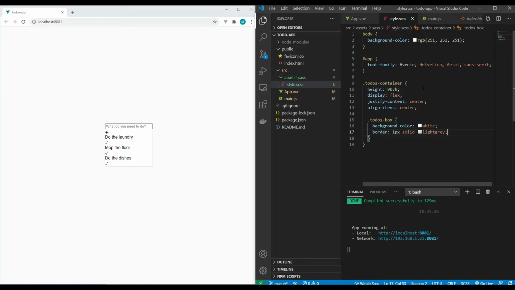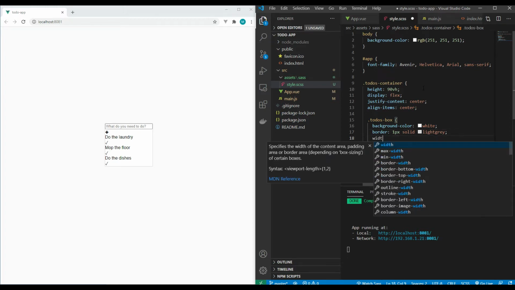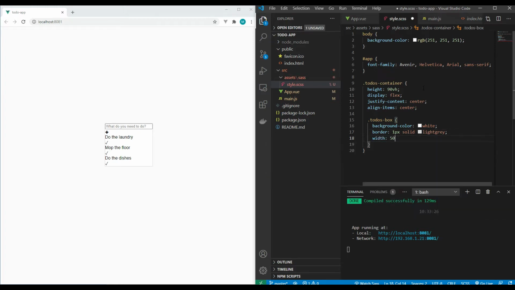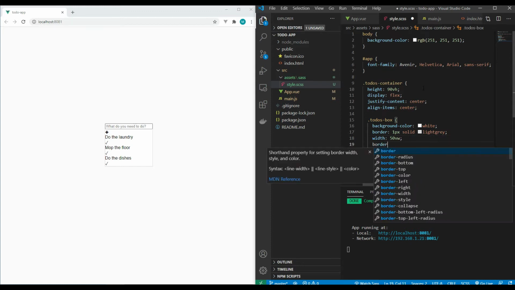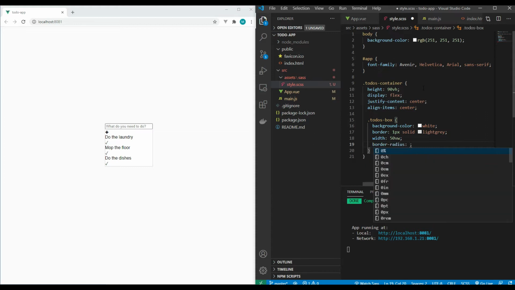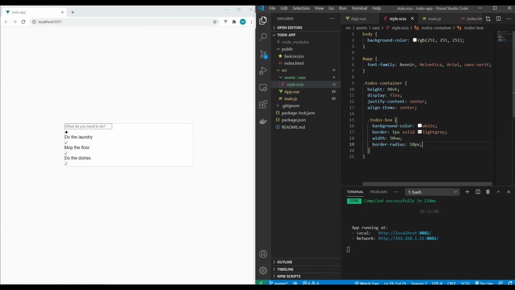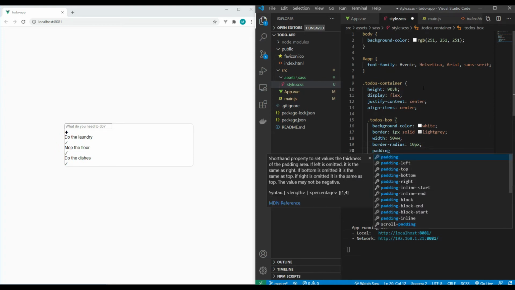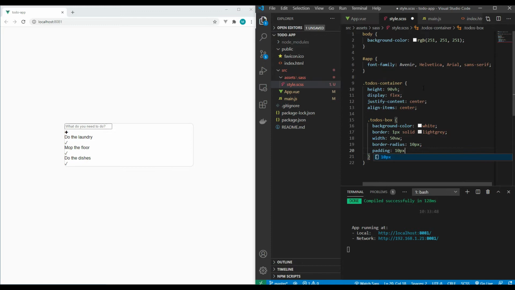Yep. And the width can be like 50% of the view width. Border radius like 10 pixels. And yeah, we have to have some padding. And some box shadow.